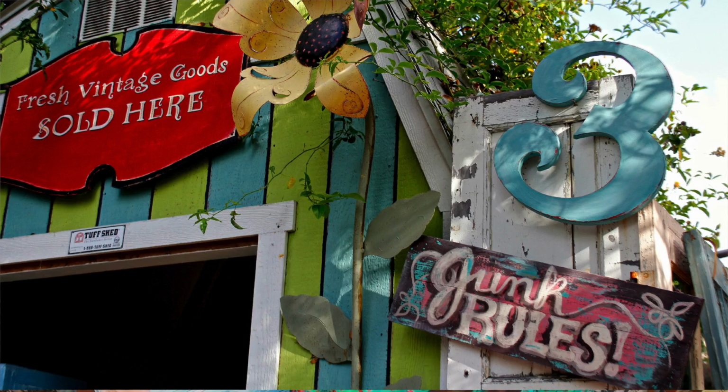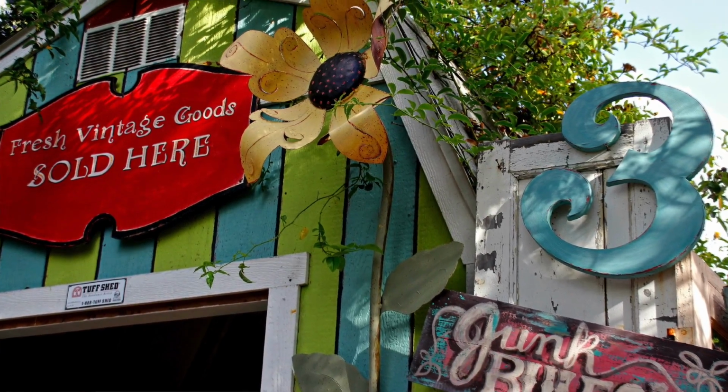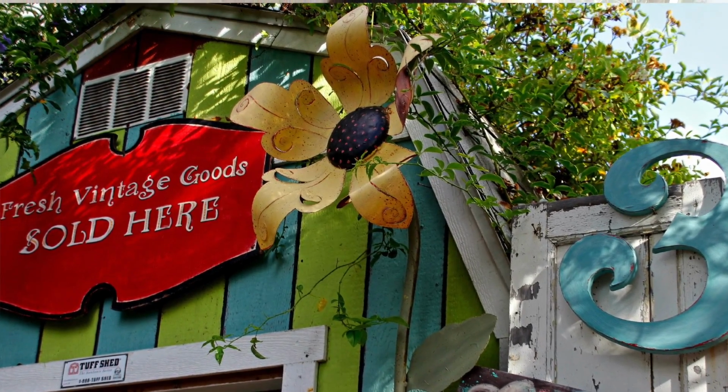I can't have this paint take up room in my store. I need all the room I can get in my store to sell my furniture and all the other things that I'm selling. So I had this little barn in the yard. I decide that I'm just going to put all the paint in the shed. If anyone came in to buy it, then I would send them out to the shed, but no one was coming to buy it because $40 for 32 ounces of paint is ridiculous, even if it is the best paint that I'd ever used.